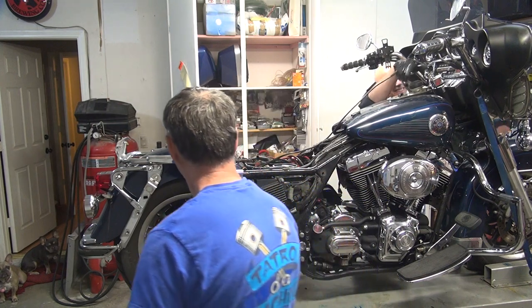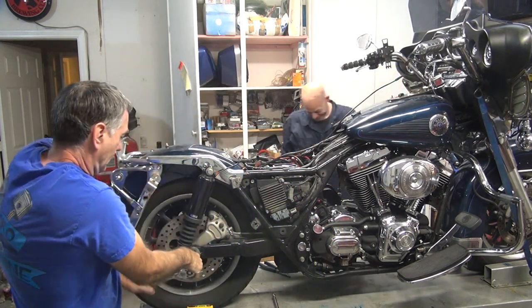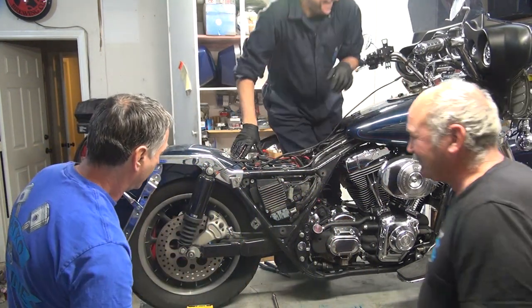Put a half inch ratchet and a breaker bar on it. Here's that fancy socket I bought. That nut was not at 100 and something foot pounds.